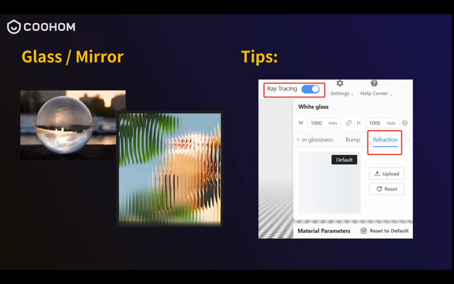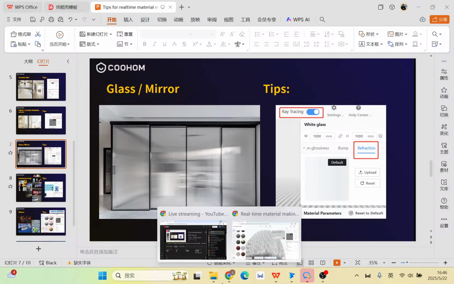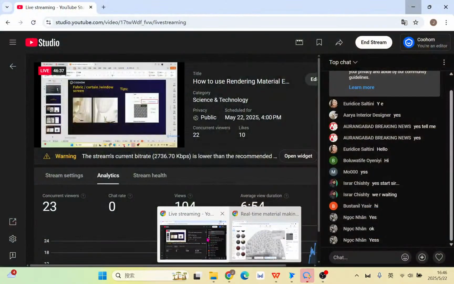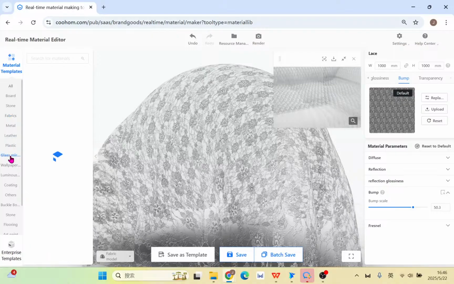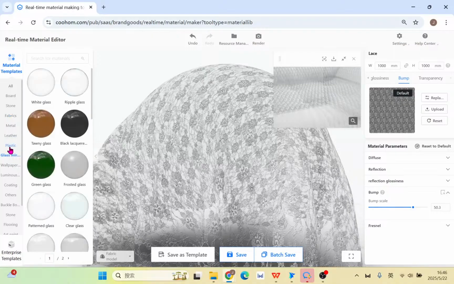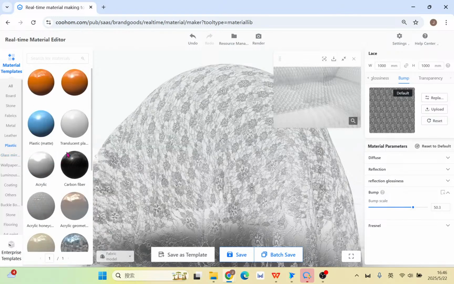Okay, and before that, I would like to mention one thing, the ray tracing. Okay, the ray tracing, where we can find that is here. You see, we turn to the glass. The plastic is easy. You just need to select and then choose because we do have quite a lot. Okay, if you have questions later, we will talk about it.